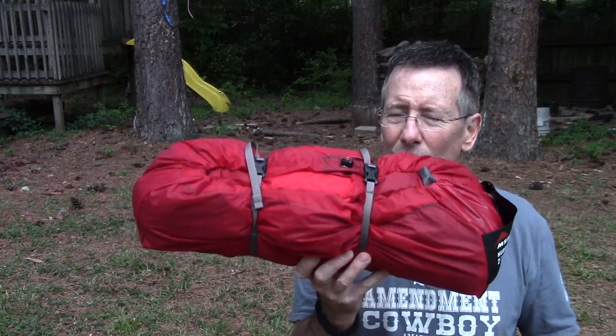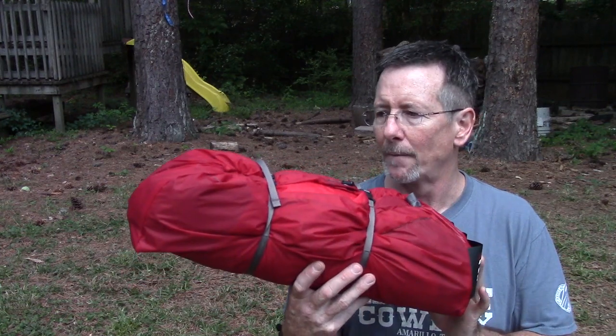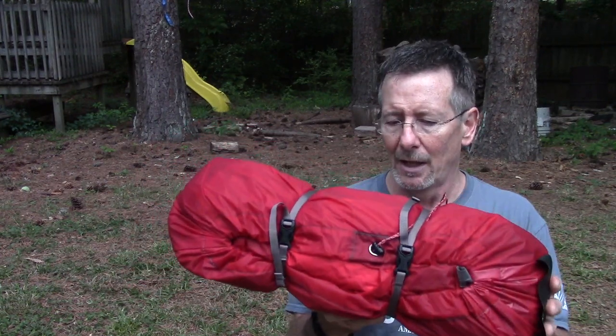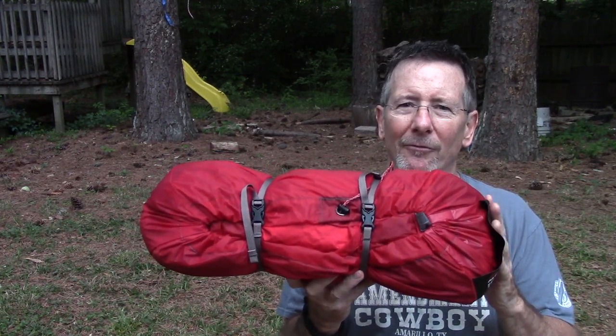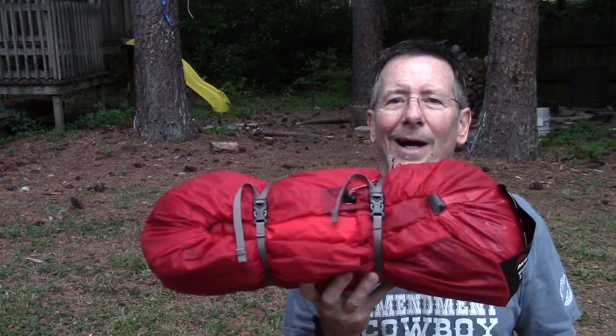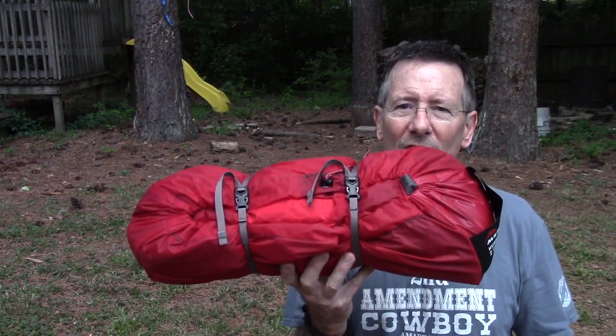And the price on this thing is around the $300 mark, and the footprint's around the $50 mark. So it's not a low budget tent. It's kind of one of those things where you might wince a little when you buy it, but you never, ever, ever regret it once you have it. So anyway, I'll quit rambling now over this really cool tent. That's the Hubba Hubba NX from the folks at MSR.